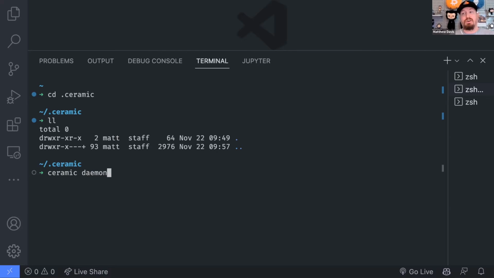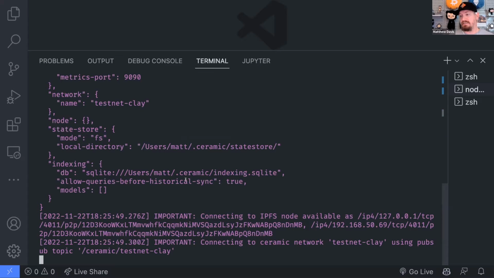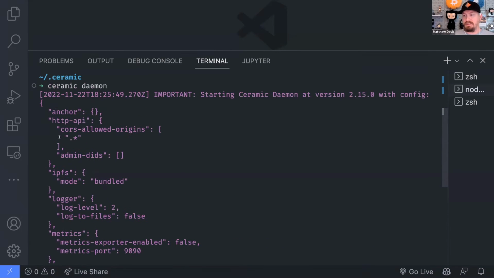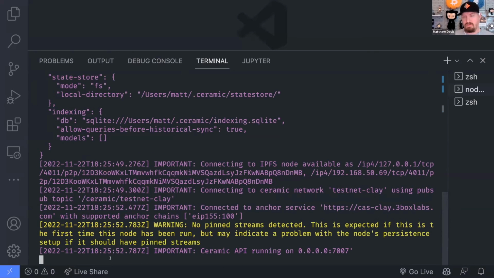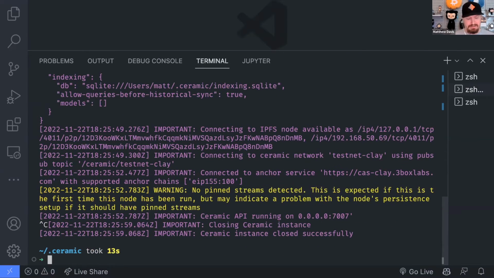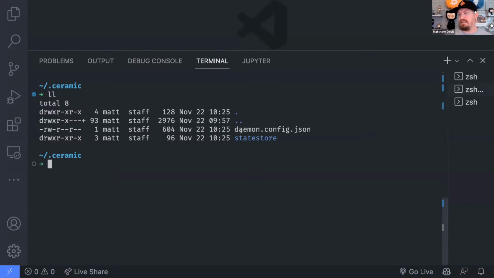So I'm just going to start the daemon. And it's going to start up. This is actually running the node. You'll see there's all of this set of configuration options right here that come in. That's fine. We're not going to dive too much into those, but that's all we needed. We can kill this now. So I'm going to hit Control-C to kill it. And now if I'm in here, I have this config file. And I'm going to need that in a moment, which is why we did that.